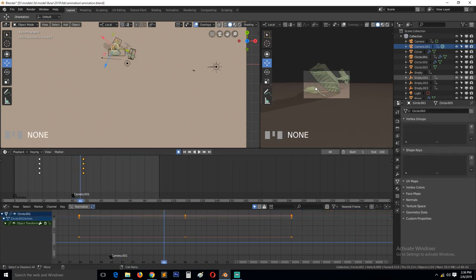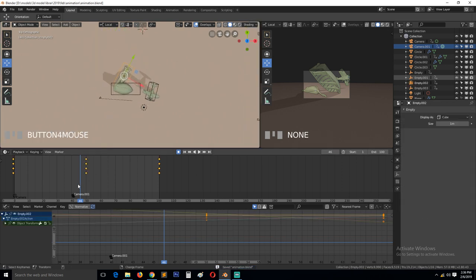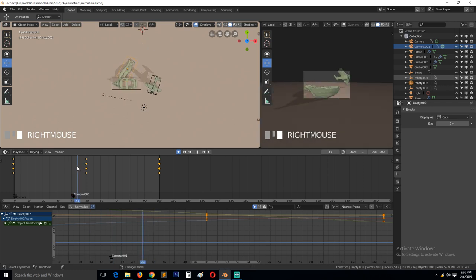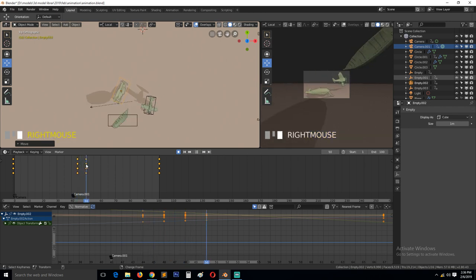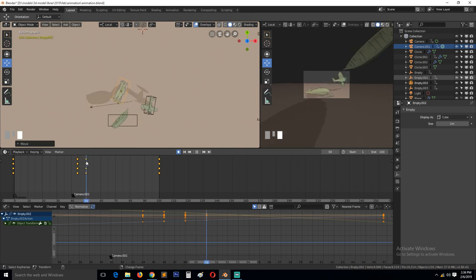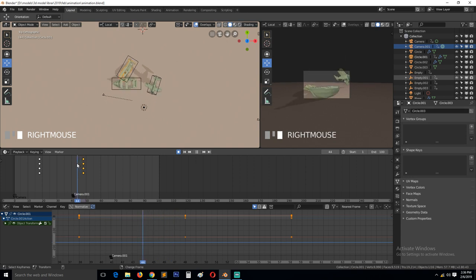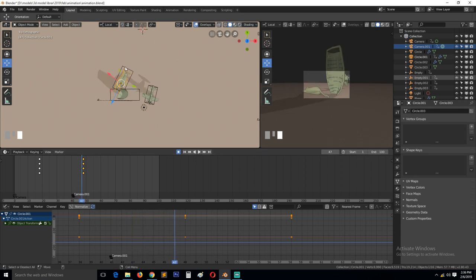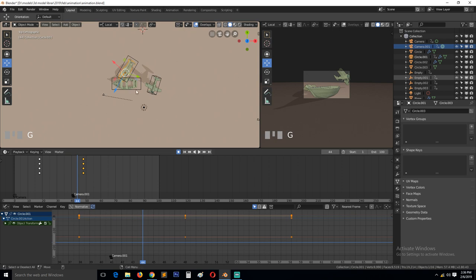And of course, the speedboat as well is not invisible, so it should be affected by the collision. So at around there. But we should follow the same projectile. So we select the speedboat. The point of collision is there, so we need to mark a keyframe for that as well. Then it goes off course.